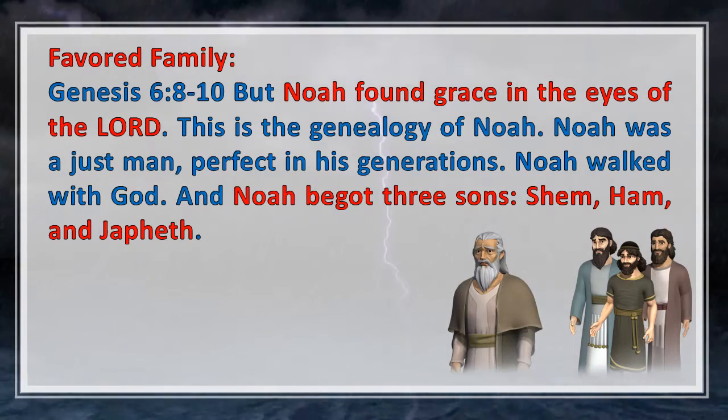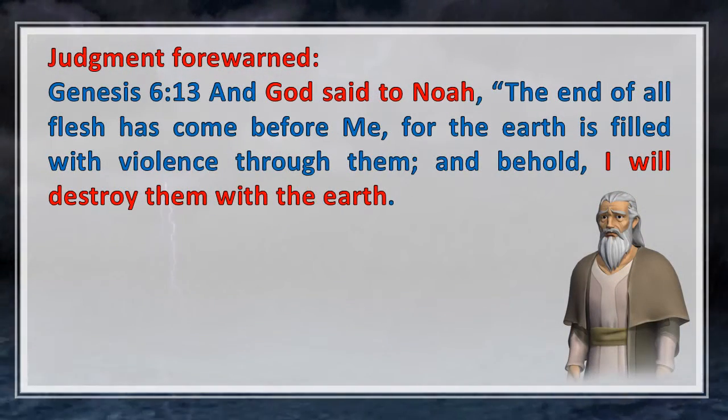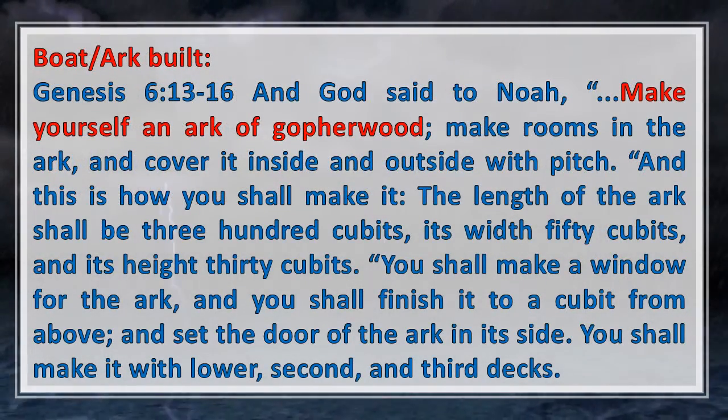Then the Bible states plainly that Noah was forewarned about this coming judgment by God. As the Lord said, "The end of all flesh has come before me, for the earth is filled with violence through them. And behold, I will destroy them with all the earth." And in the biblical account, God specifically instructed Noah to build an ark, and even gave him details about its length, width, height, materials, construction, windows, decks, and door.